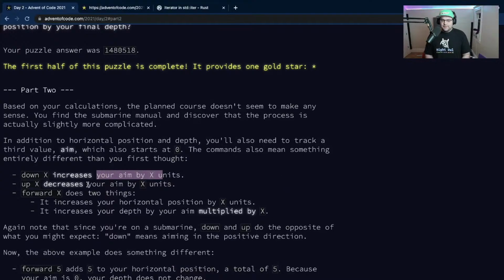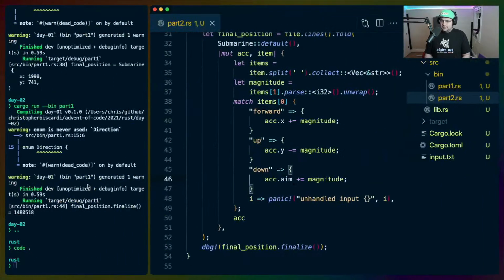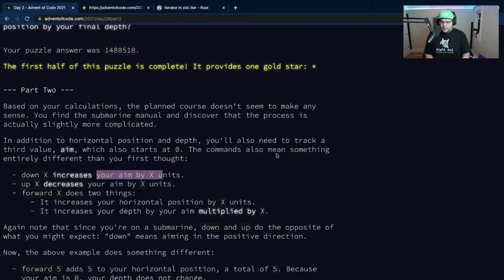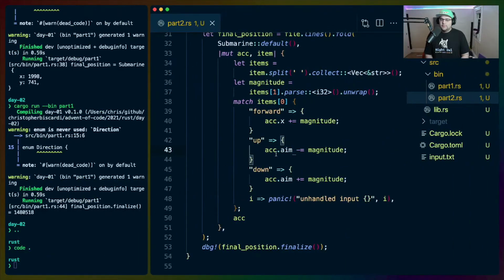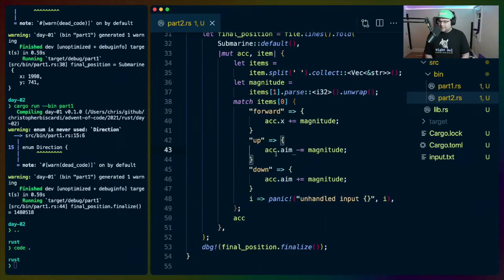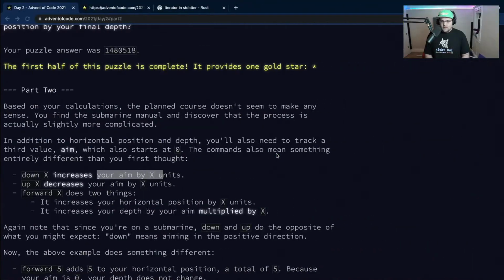Up X decreases your aim by X units. So these are both operating on aim now. Forward X increases horizontal position by X units, and then increases depth by aim multiplied by X. So let's start with increases horizontal position by X units. Already do that.